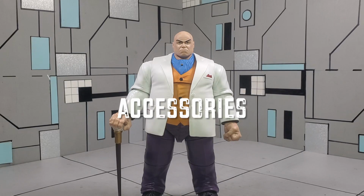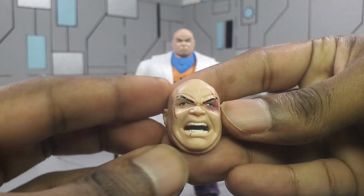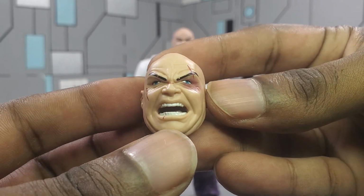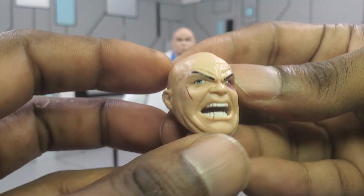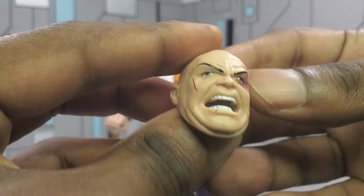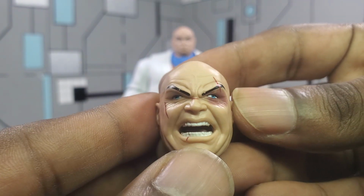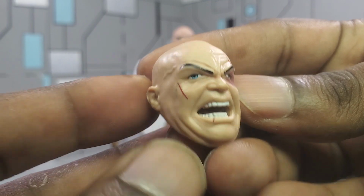First things first, jumping right into the accessories, he does come with this alternative head, and I really like the attention to detail here. This was actually before the digital printing of the Hasbro days, and despite the fact that this figure does not have any digital printing, I still think the paint work is relatively clean. The only complaint I really have with this Kingpin is in the eyes. It seems like the eye is a bit misplaced, so it gives him a cockeyed look. I don't know if that's a QC issue on mine or if your figure looks like that.